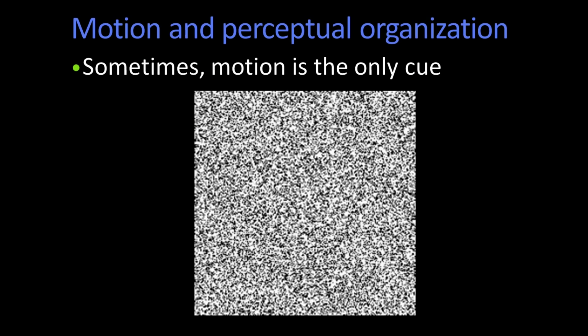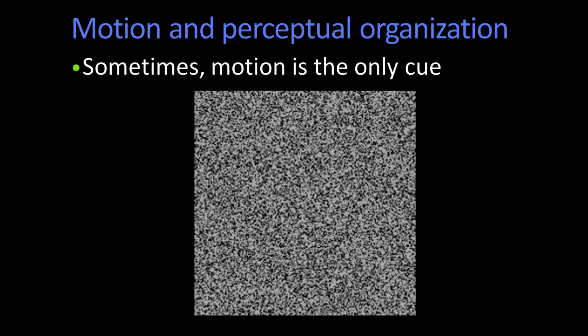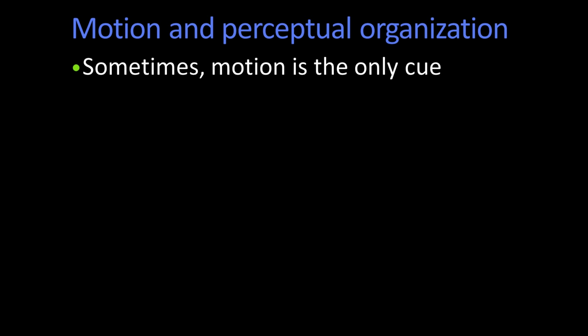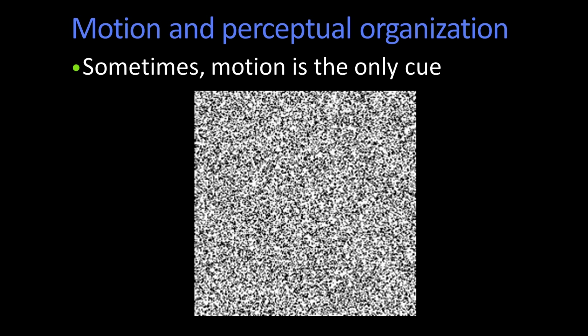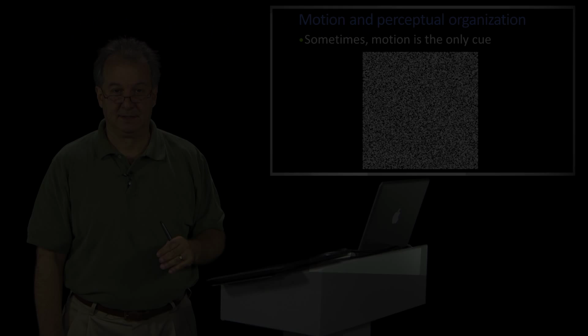Sometimes common fate is the only cue you have. So for example, I'm showing you a random dot image. You probably don't see very much there. What do you see? You see random dots. Good. All right, take it away. Yawn. Well, don't yawn, you'll go to sleep. All right, put up another one. There it is. Is that the same random dot image? You have no idea. Okay?